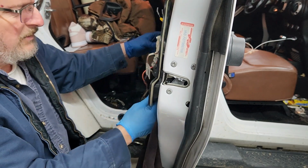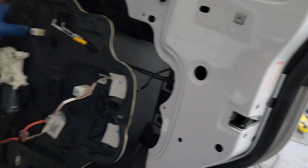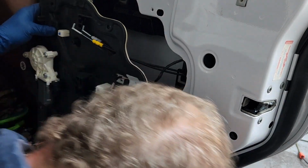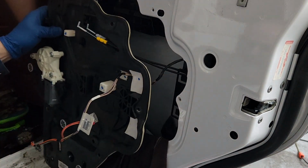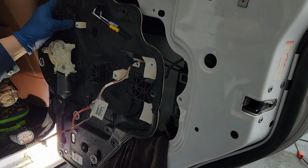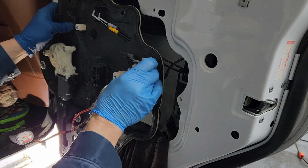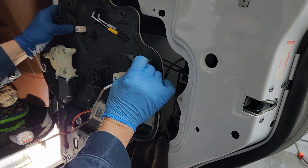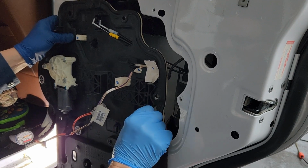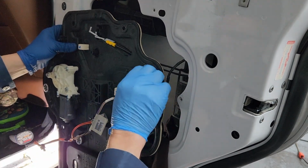What I gotta do now is get this repositioned in the door. Hopefully I can get this around here to show what's going on. We got those tabs right there that have to slide into these holes behind these white foam pieces. And I appreciate the fact that they put them on there, but it would have been better if they would have left it exposed and so you could actually see them. Well, that one's going to come all the way off and get out of the way, and I'll put them back on later.